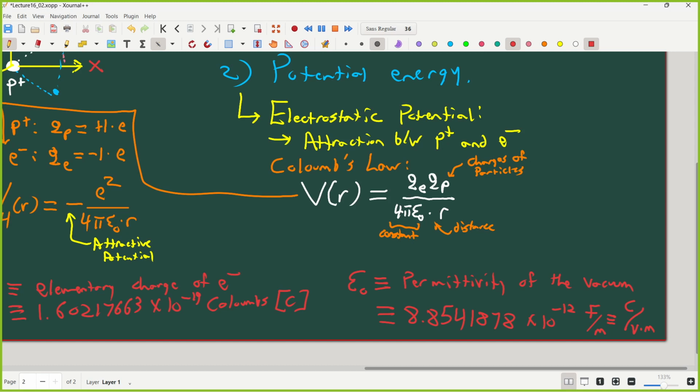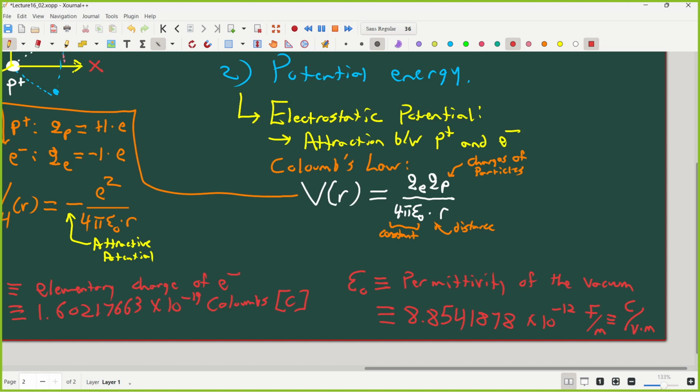And so, for instance, I don't know the exact numbers, but it's very hard to get charge to move through a material. Right? It's hard to move coulombs of charge across a distance of 1 meter at a potential difference of 1 volt. That's what this says, right? This says that if your anode and your cathode are set to 1 volt potential difference, then the amount of charge that moves through 1 meter of distance between the two is 8.8 times 10 to the minus 12 coulombs.